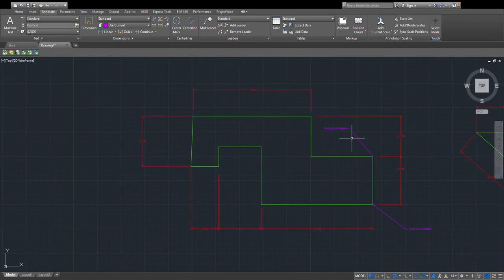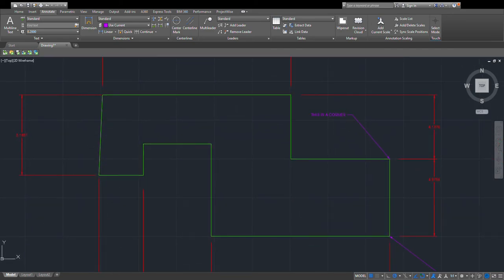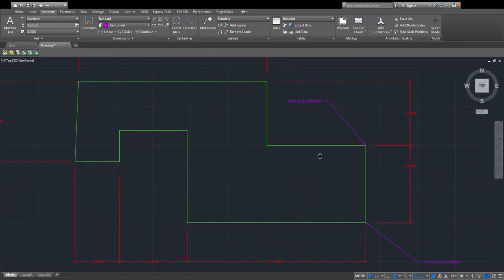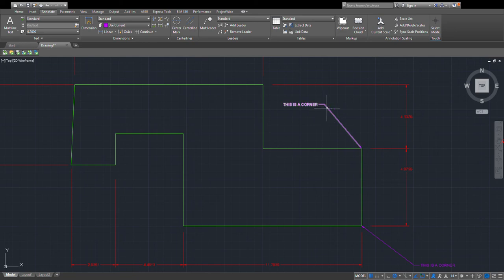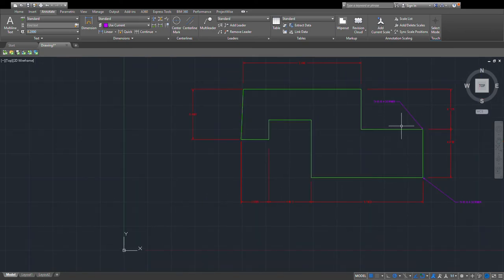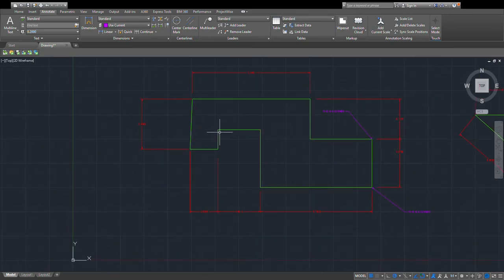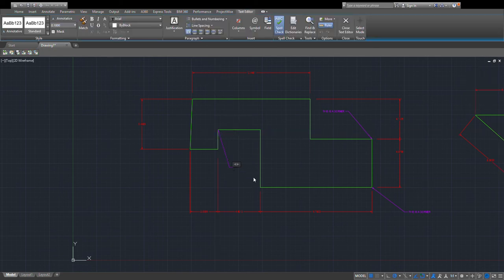Okay. Now, one thing that helps with this particular operation is the ability to add leaders. And we've got one leader on here. We've got text and one segmented line with the arrowhead. Let's say that I need to keep calling these out. And this is the corner.